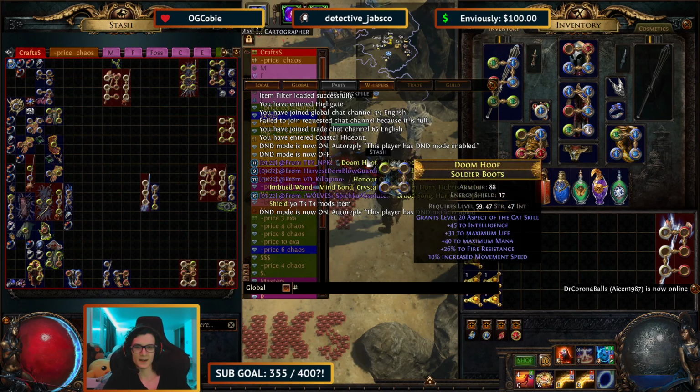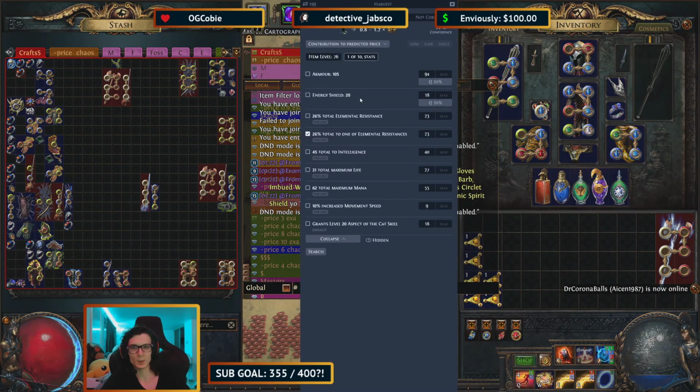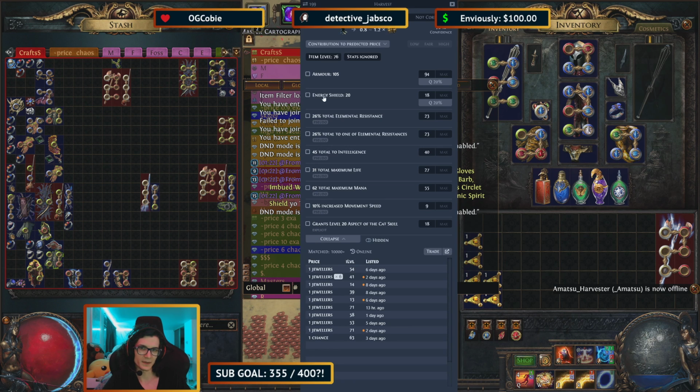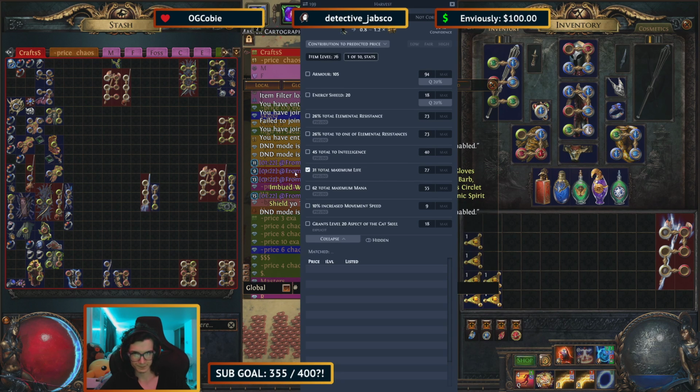So, going back to these boots, we said we were going to imagine that the movement speed was 30 and the life was 70. The macro will give you an idea of the price it thinks it's worth depending on the rolls. Right now, it's not really counting anything in the price. It's just looking at the boots themselves. Now, if we wanted to be a little more strict, we can add in every one of these little boxes. We can tick them in, and afterwards we'll be able to play around with the ranges.